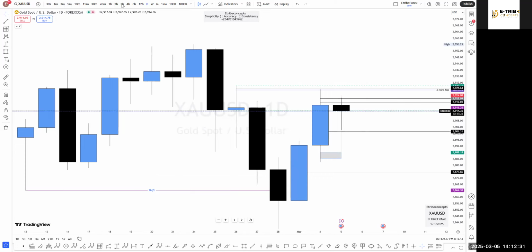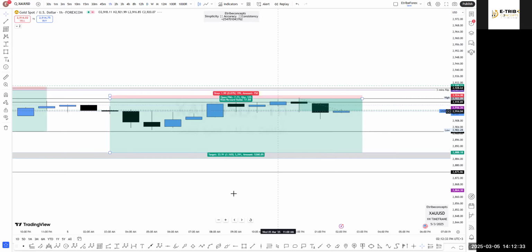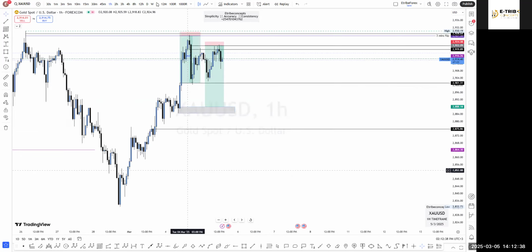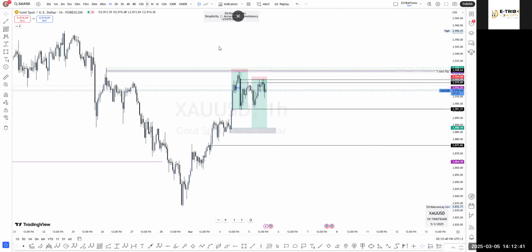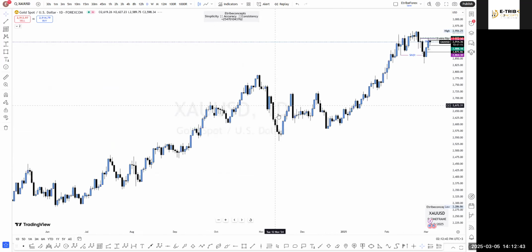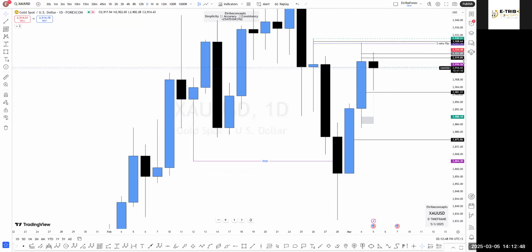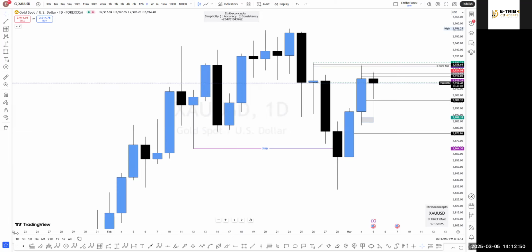So with the daily time frame, if you go to 1 hour, so that we can understand what was happening from the bottom before we come to the upside. Okay, before I got there, if you come back to the daily time frame, initially we had daily area of liquidity at the bottom. If you look at this structure, it looks like this.